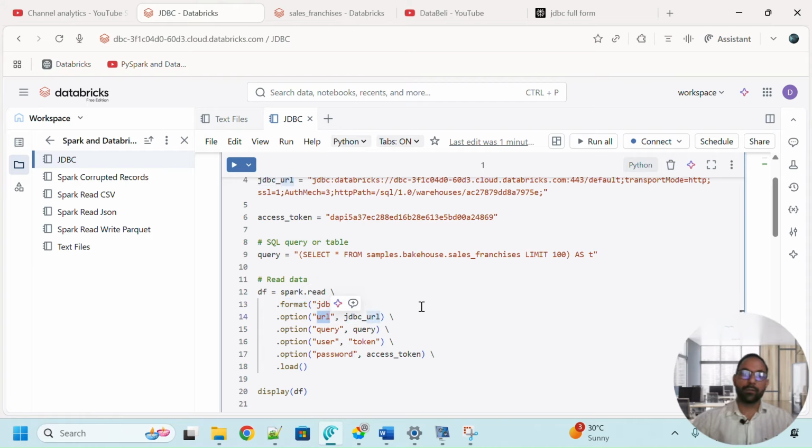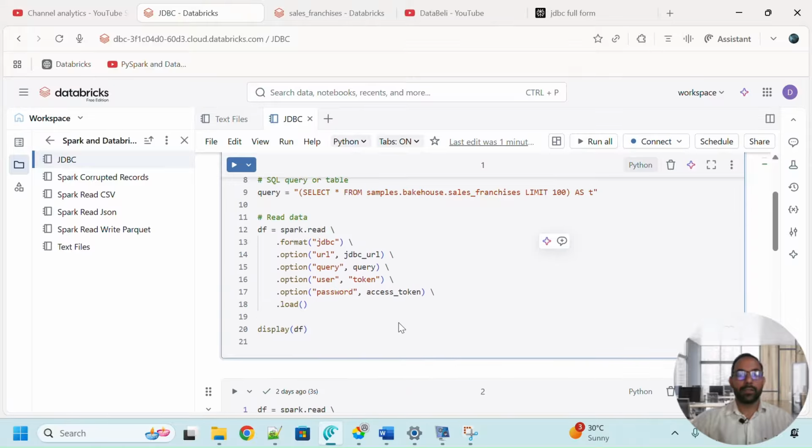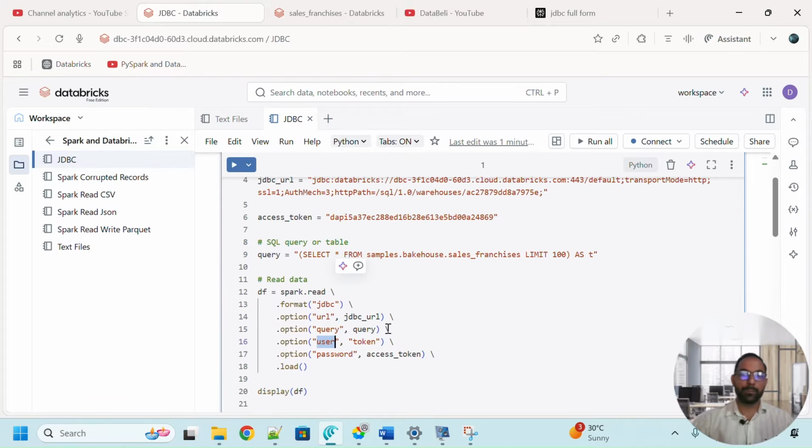Then in the URL we provide the complete JDBC URL, and in the user we mention token. This is how Databricks works. In the user, we provide the name token, and in the password, we provide the actual access token. Depending on the other sources, you may get a separate username and password also. That depends, and we need to explore that. After providing all these things, we put the dot load.